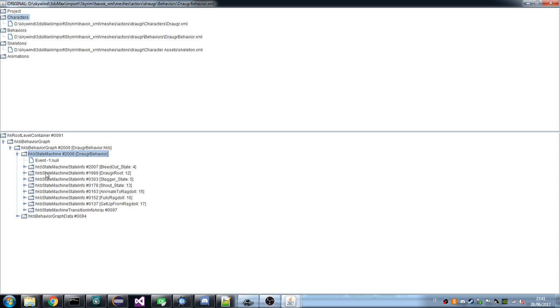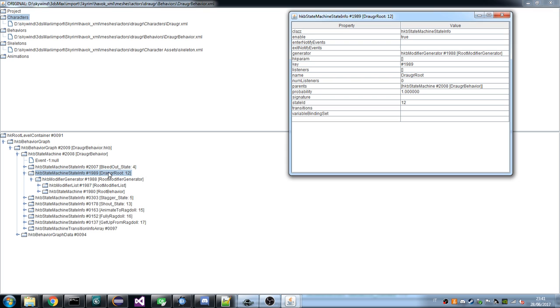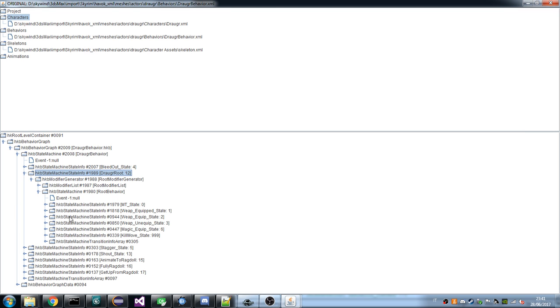Okay, so as you can see, we have the root modifier generator for the behavior, and the draugr root is actually everything related to the normal working of a creature. Almost every creature in Skyrim, every behavior related to a creature, is done with this schema.